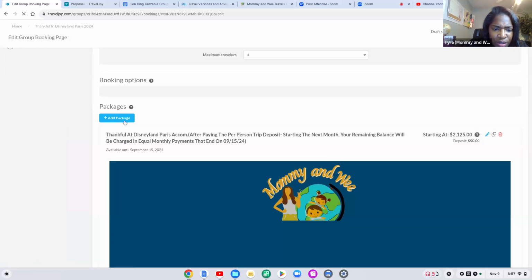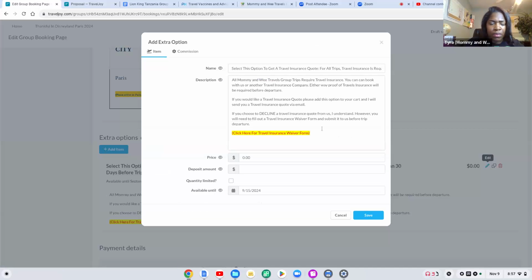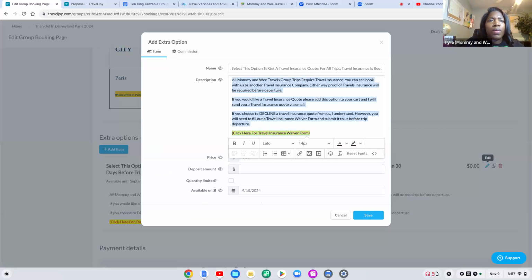Here's my verbiage for travel insurance. All right, pop that in there. And so I can put my travel insurance link in there.